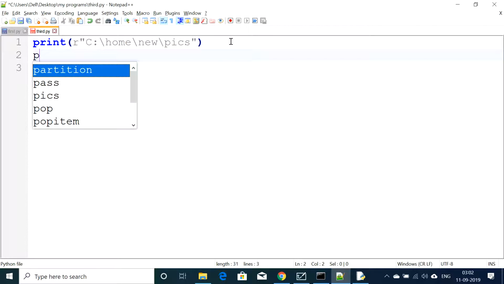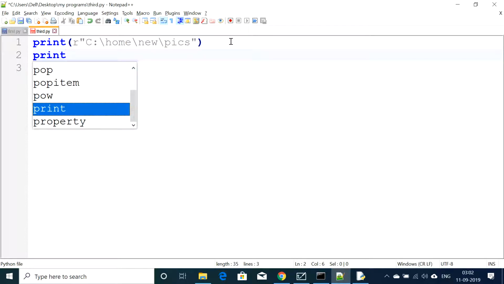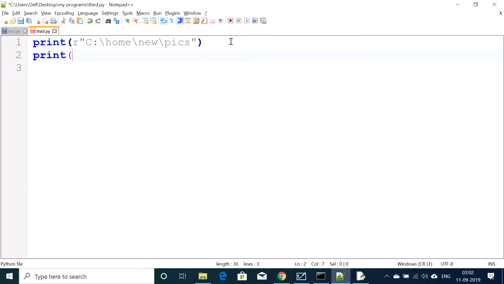Now, not only that, if you have multiple sentences, they can also be grouped inside one single print. Let's say hi there, and after that you have a second message. That second message can also be clubbed inside a single print by separating each message by one comma.